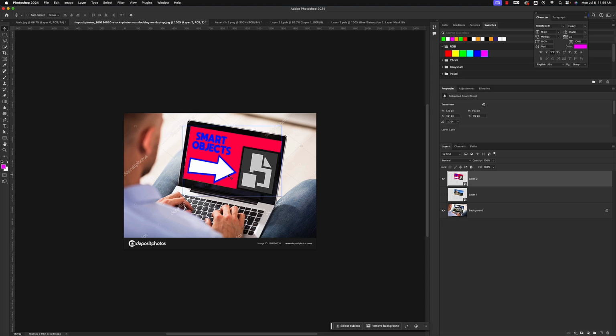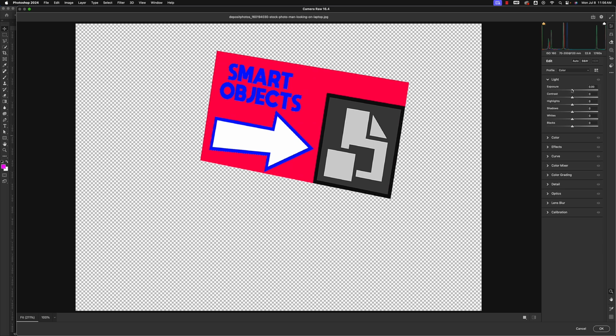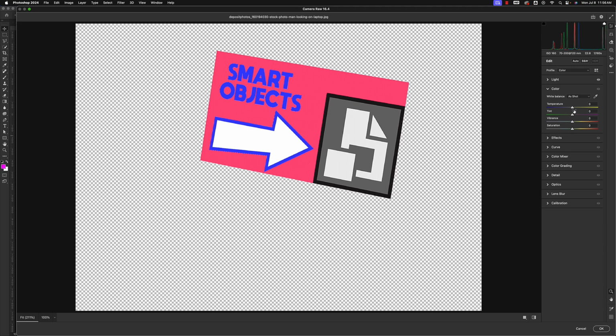Do you need to do this for every single image you work with? Not necessarily. But I wanted you to know the benefits of working with smart objects. If you're going to be scaling things up, if you want things to be interchangeable, and I would say most importantly, the use of smart filters. If you're about to add a filter to something, especially something like the Camera Raw filter, which is really a great filter. It takes you into this whole different workspace, which we'll get into later, and allows you to make changes. This is a smart filter, and I can make color changes in here. I can do all sorts of things and click OK.